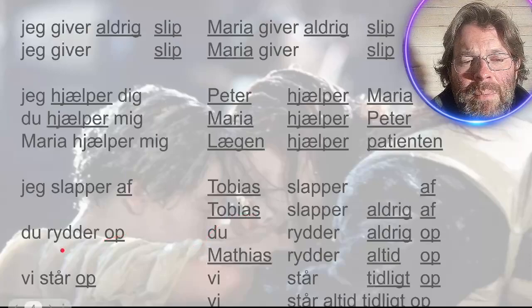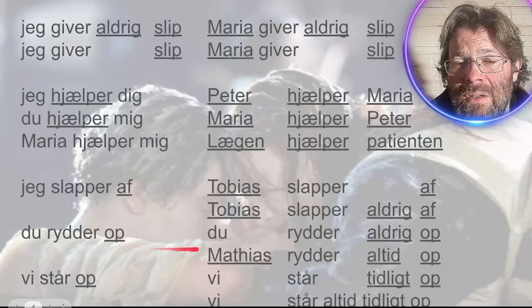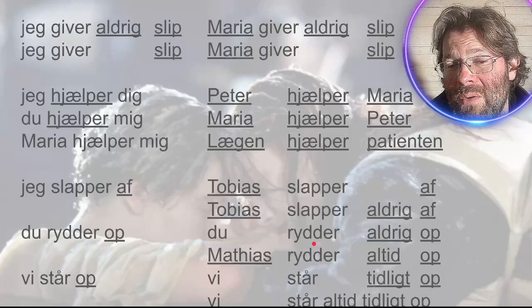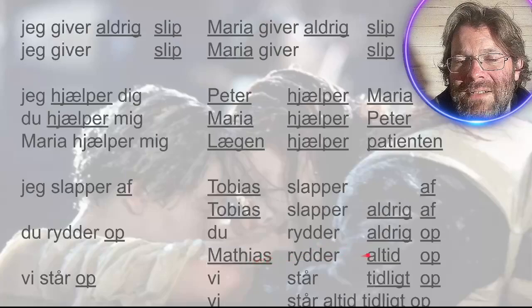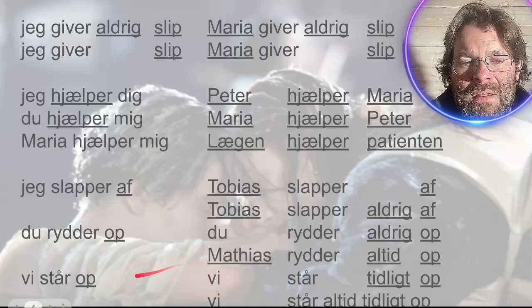Now with another example of a verb like this, you're tidying up. Du rydder op. Again, we only have stress on the final word. Du rydder aldrig op. Just like before, you don't get stress on the pronoun or that first part of the verb, but we do on the adverb and on the final word there. Mathias rydder altid op. Just like we would expect, stress on the name.